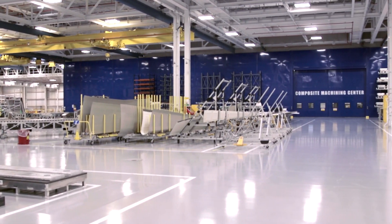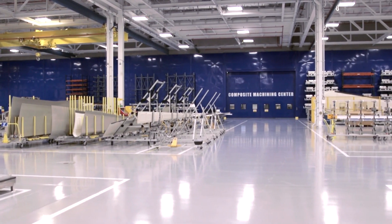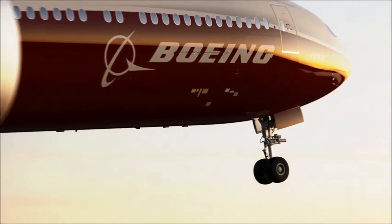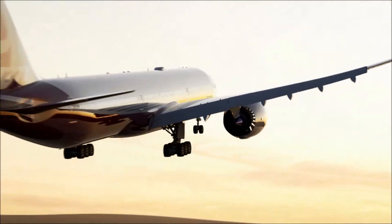Now we've got all the space, a brand new trim and drill center. We've got lots and lots of employees that are coming in in waves over the next two, three, four years, with work that's out on the horizon 10, 20, 30 years. So yes, this is good news for everybody. This is good news for me — it would be good news for my kids that can hopefully work here. It's all good news for St. Louis as a whole.